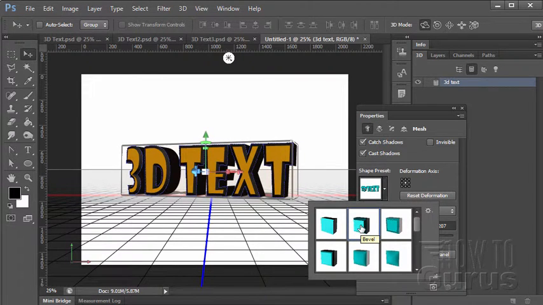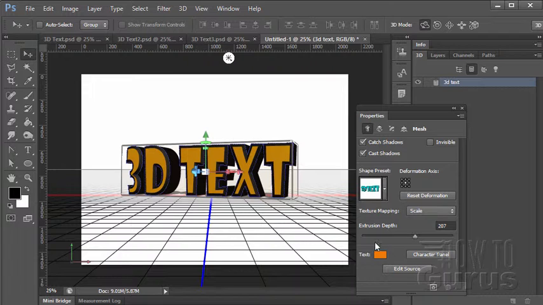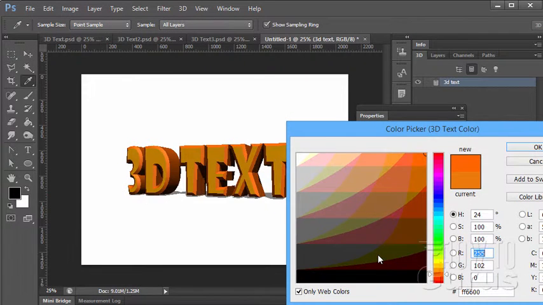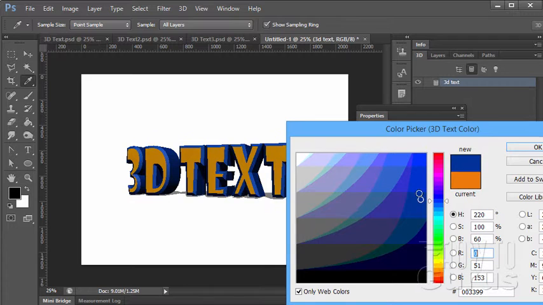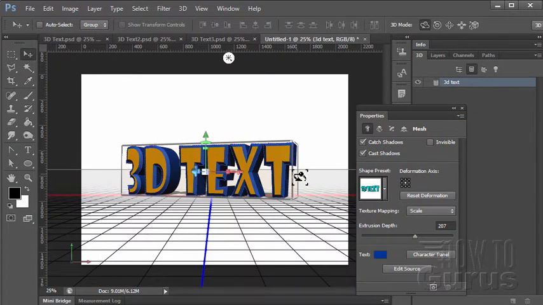Here's one that has a bevel on it. Right there, that's our front bevel. You can see kind of a beveled edge is now showing in there. There's our little bevel. And you can change the text color if you want. Right there, you can really see that beveled edge now. Let's change the text color to kind of a blue color. So we have our text color, and we already had that front color which we've already changed previously.